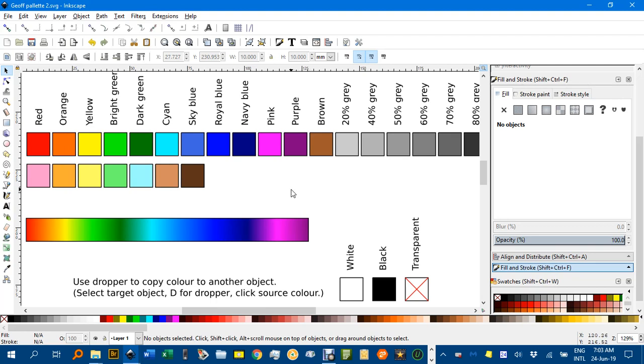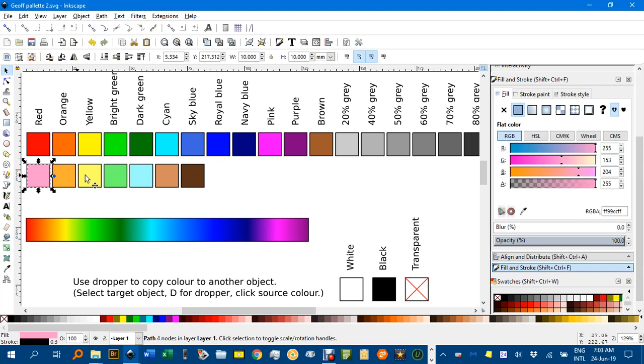What you can see here on screen are some colours that I use frequently in Inkscape. I've just drawn squares and filled them with different colours using the fill and stroke or the fill menu from the fill and stroke dialog, and here they all are. Now just for example, here are some of the lighter versions I use a bit.